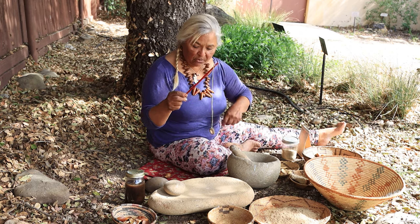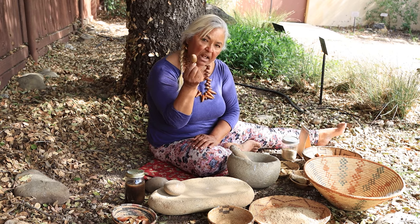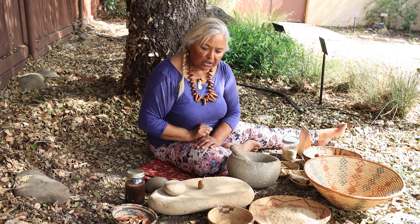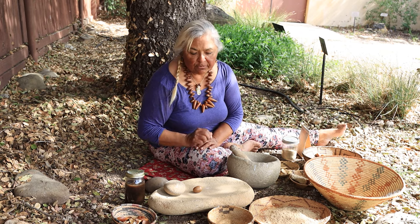I always say, does the deer just stand there? No, of course not. It runs. Another game that was played with a nut itself — everybody had dreidels. So you put a little hole at the top of your acorn and you spin, spin, spin, just like a little top.